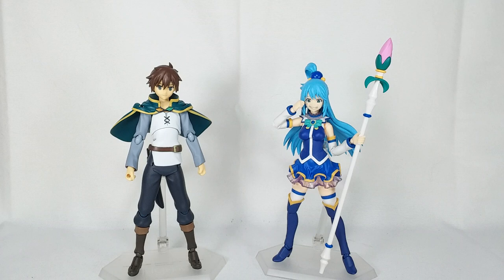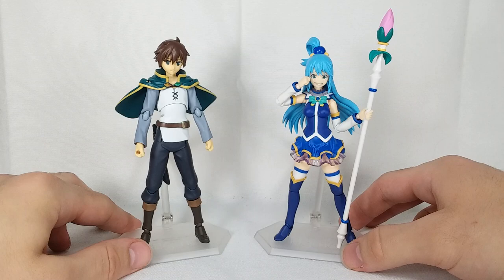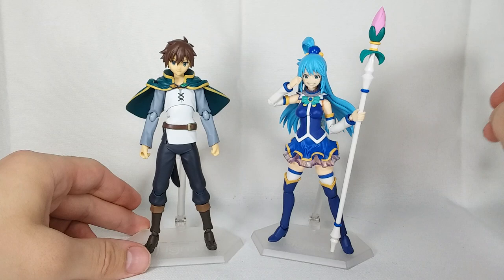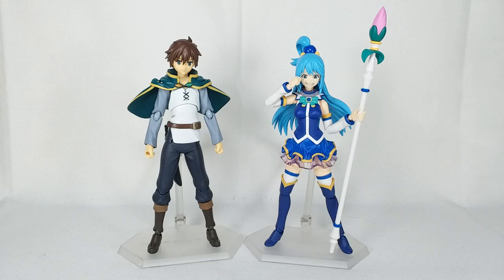I need Darkness, I need Megumin, and they did make Yunyun as well and of course I want her as well. Hopefully they'll make Wiz too — Wiz would be an awesome addition to the line. We do have KonoSuba season three and the Megumin spinoff coming out this year, so hopefully they'll do some Figmas for some characters. I would love Wiz. But yeah, looking fantastic — they look so good together.